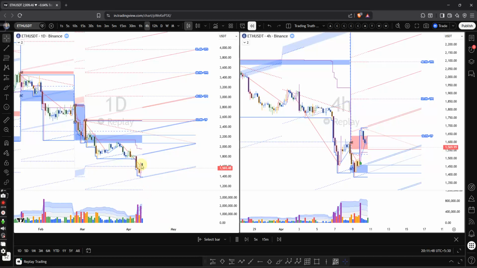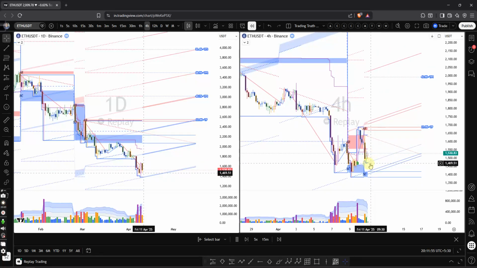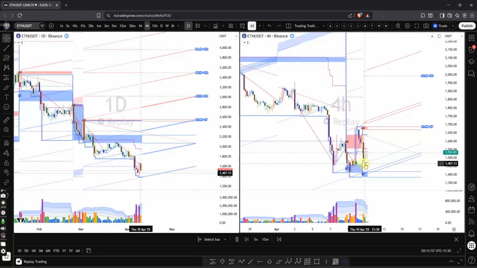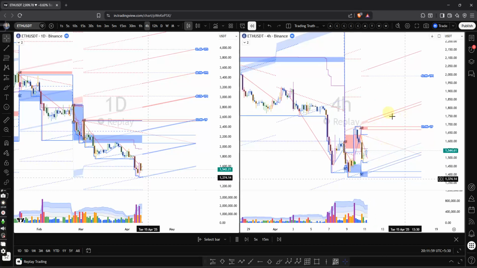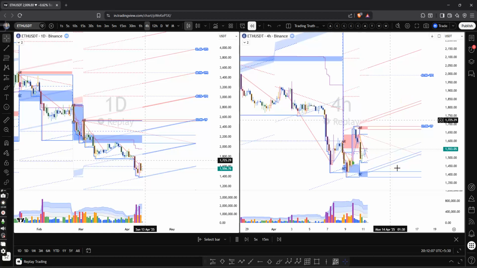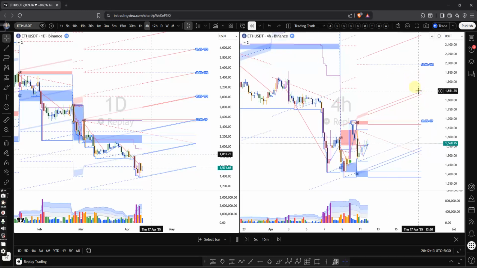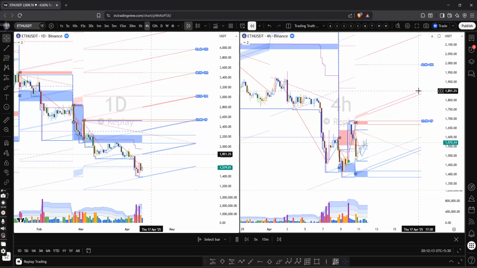On 1 day time frame, it got that much, and then on 4 hour there was a pullback here. You see, it made a new low, so it actually formed a new structure. New structure means a new foundation has been laid out. Now all the lines from this point are going to be valid. It has to overcome this resistance in order to go up, and we'll see how it does that.